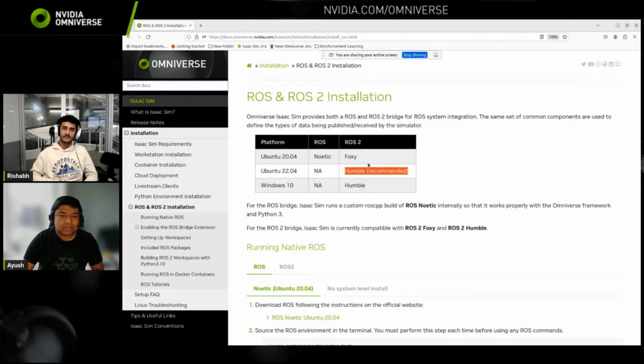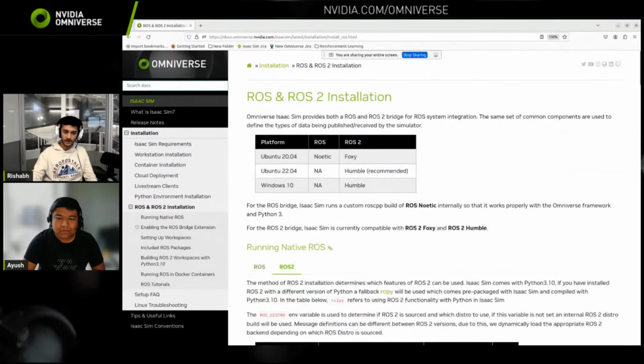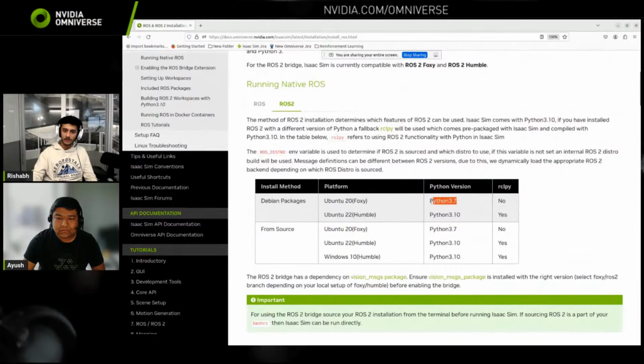And what that means is that when you build your Python packages with ROS, the default value of Python which is used by your system level is Python 3.10 in case of Ubuntu 22. So all those packages can then directly be used with Isaac Sim. So you don't need to worry about making sure that they're built with the right dependencies. But in case of Ubuntu 20.04, which is Foxy, the default Python value there is Python 3.7, and that is something which we also do highlight down here. So the default Python version is Python 3.7.